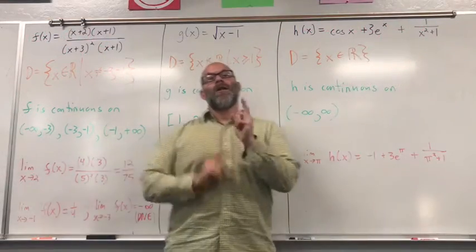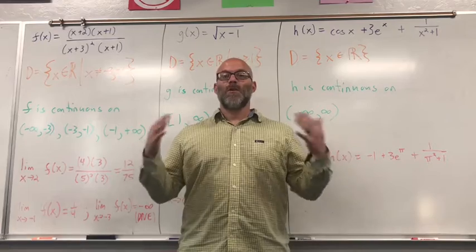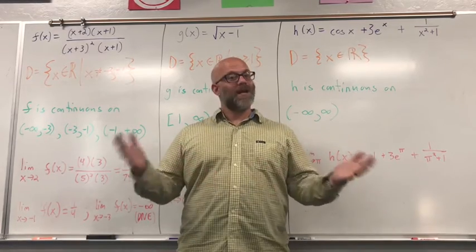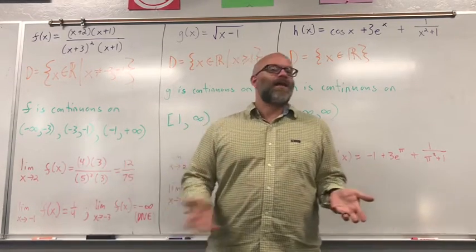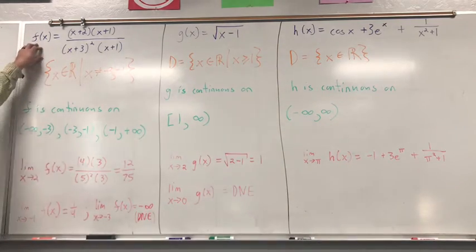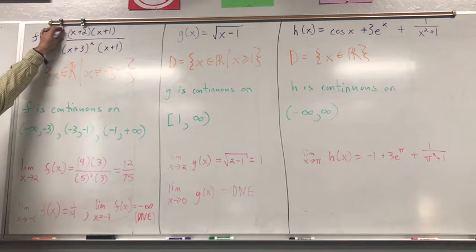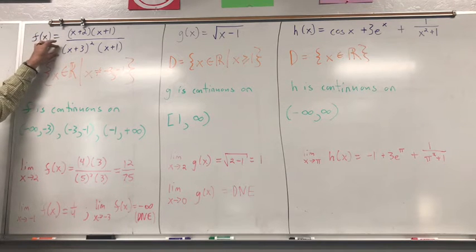All right, honors calculus, let's link together functions, domains, continuity of the functions, and then let's take some limits of those functions. Let's see what I mean over here. What type of function is f? It's a rational function, right? How would you get the zeros? Take the zeros of the numerator. How would you get the vertical asymptotes? Take the zeros of the denominator.